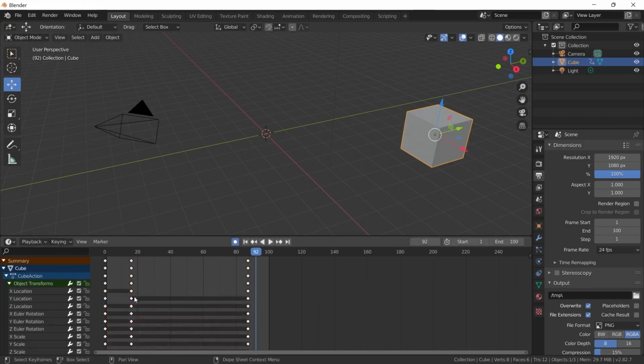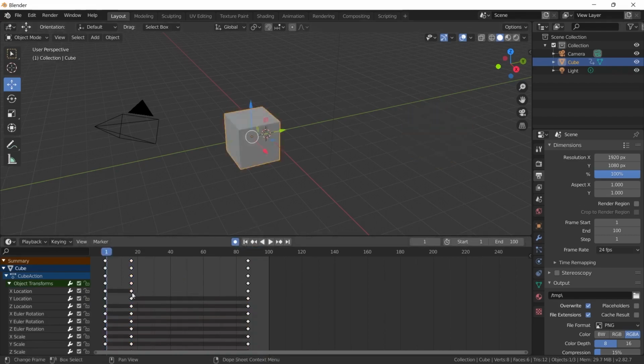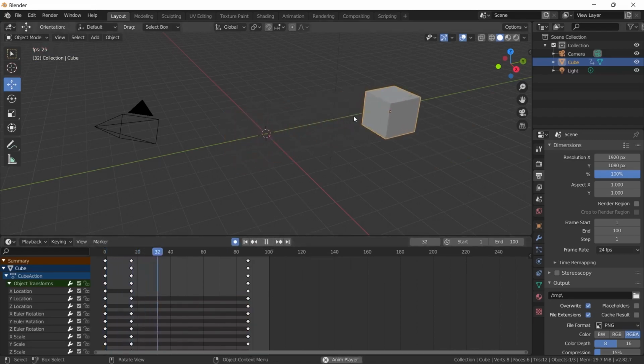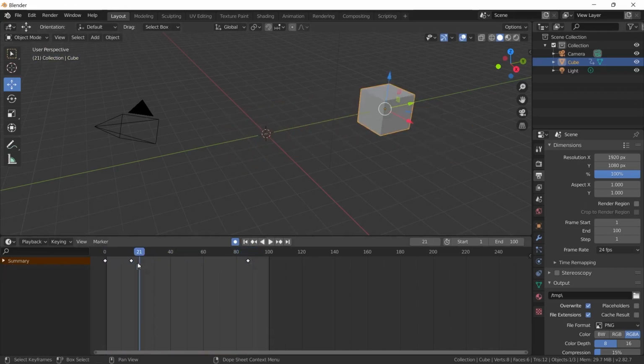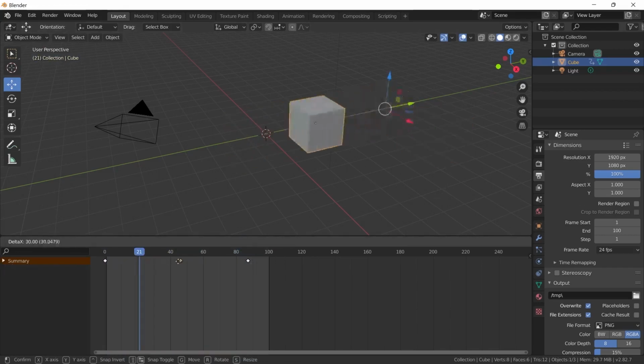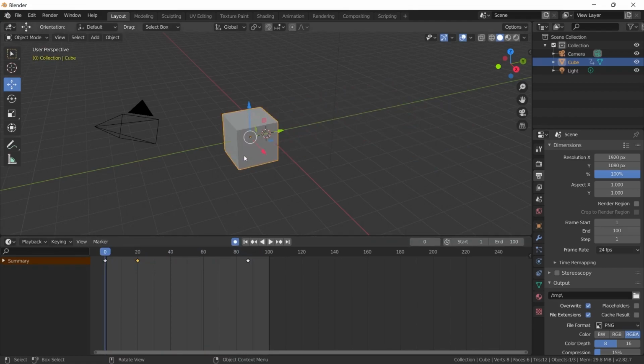When I select and collapse the keyframes like this, the keyframes move faster as they get closer to each other. This movement slows down as they move away from each other. So from the first frame to the second frame, it will be faster. And from the second frame to the third frame, our movement will be a little slower. As you can see, it arrived at the second frame quickly and reached the third frame much more slowly. Of course, even if we don't open the details, we can move it from here.